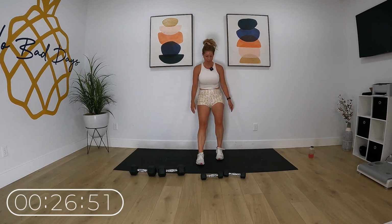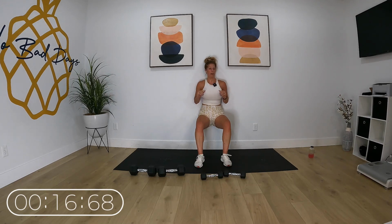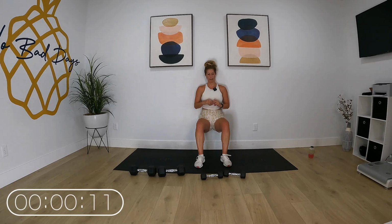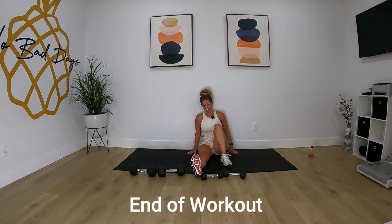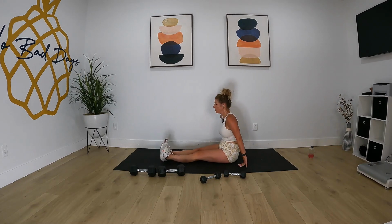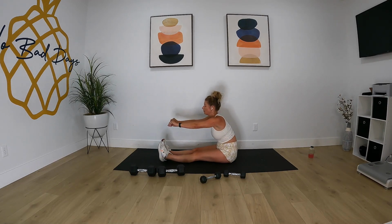Wall sits. Hang in there, 10 more seconds. And time. My quads are burning. Okay, let's come down onto our booty. Toes pointed toward the ceiling. Let's reach for those toes as we're cooling down our breath. Nice work today. It's time to cool it down.